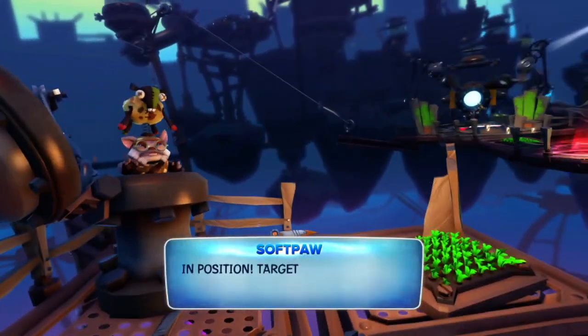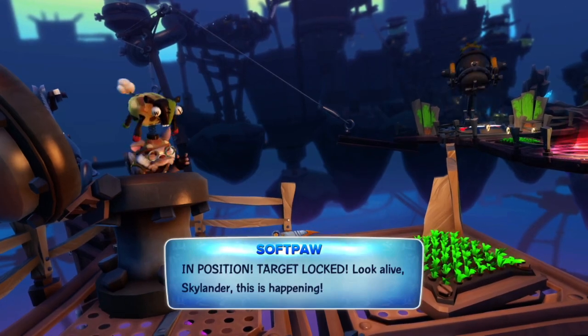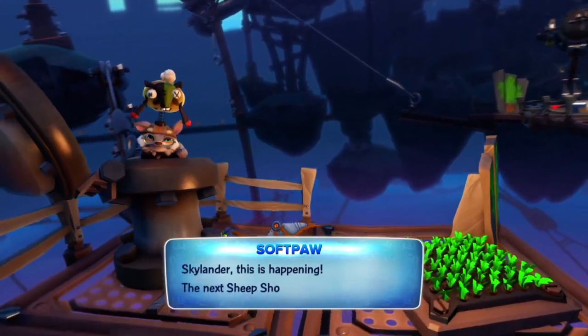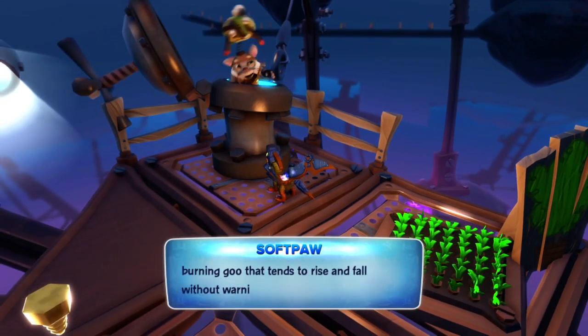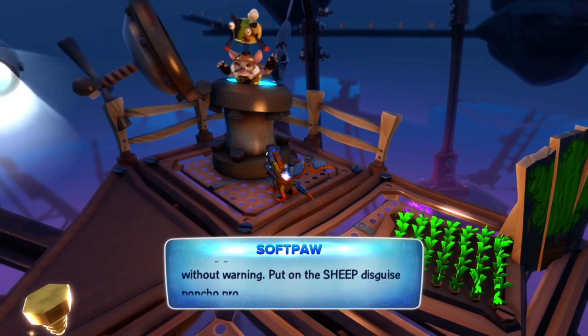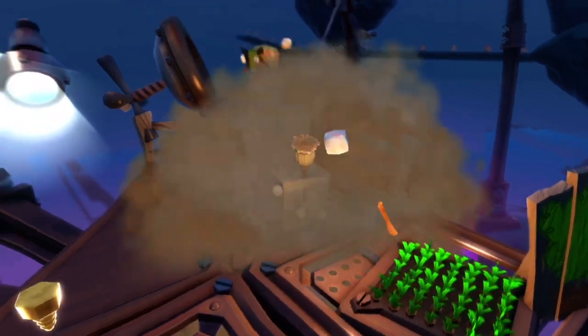In position! Target locked! Look alive, Skylander! This is happening! The next sheepshooter turret is protected by burning goo that tends to rise and fall without warning! Put on the sheep disguise poncho pronto and get moving! Softpaw, going dark!